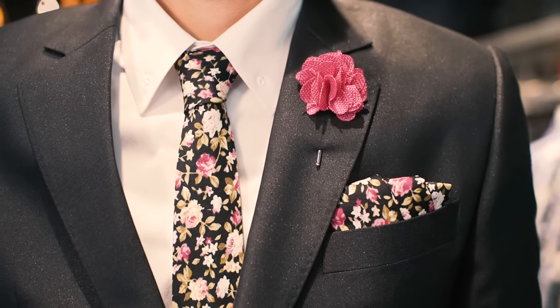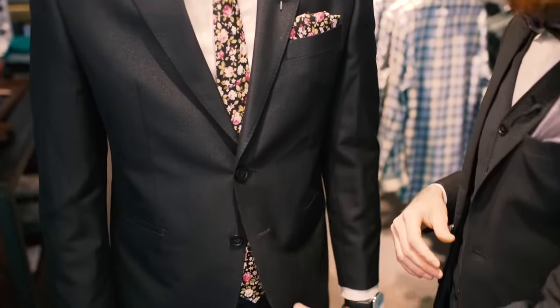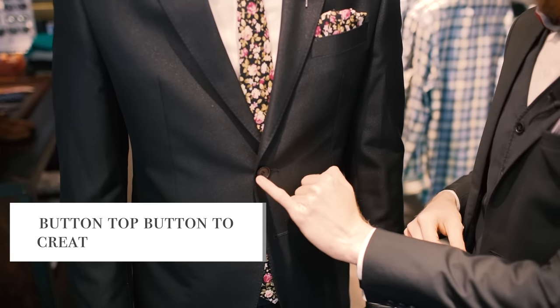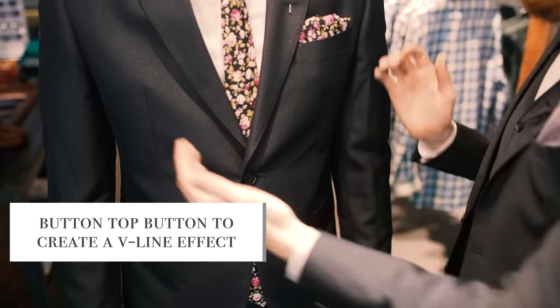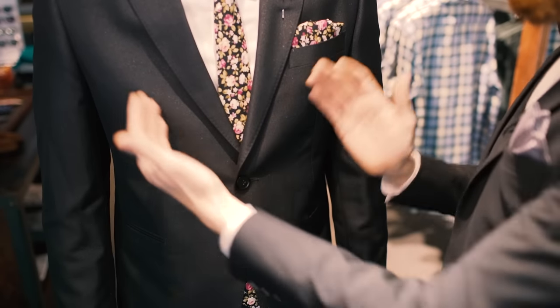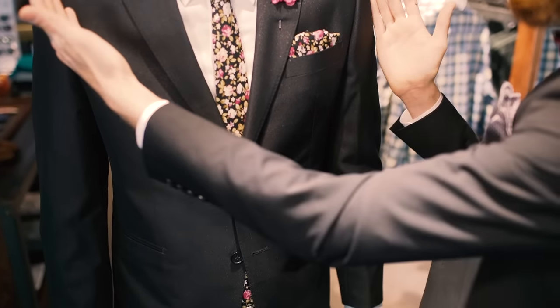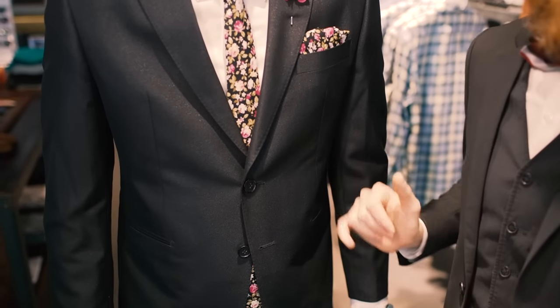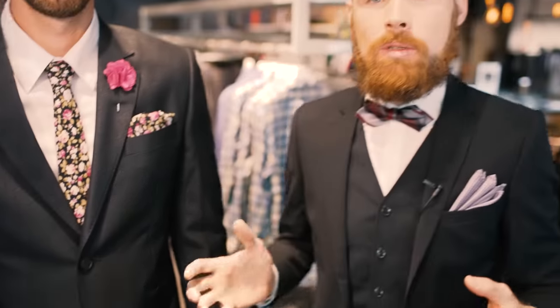When you've added the finishing touches to your outfit in the form of accessories, when considering how to do up your blazer the easiest rule of thumb is to remember only to do your top button up. What this does is it helps to anchor your outfit — it gives you a V line, broadening your shoulders but also drawing attention to the slimmest part of your figure, showing your waistline. This will help ensure that your body looks proportionate from your shoulders through your waist and then down into the leg.